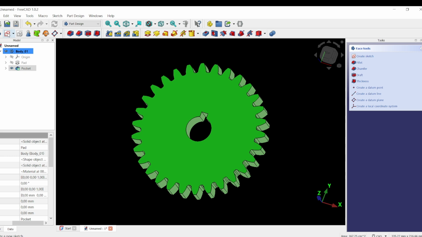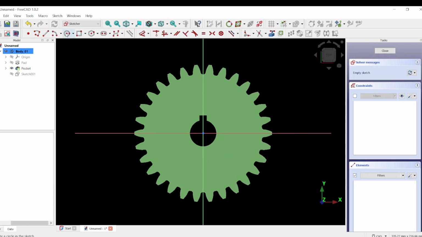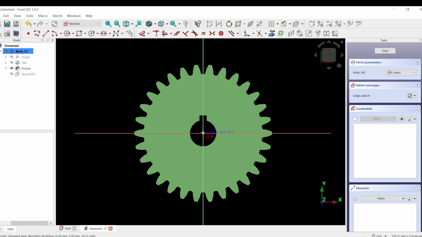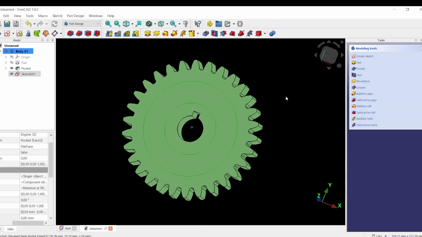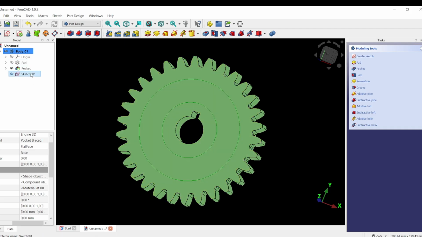Now, I will create again new sketch on the face to reduce the weight of the gear. Select the sketch and use the pocket tool to subtract from the gear.